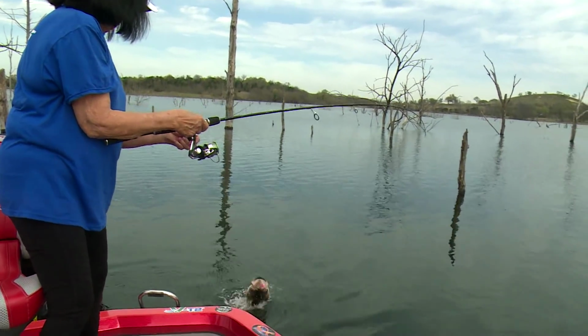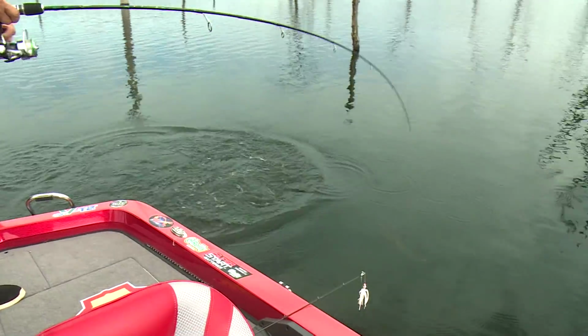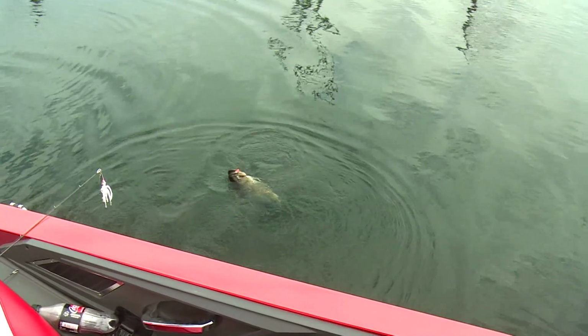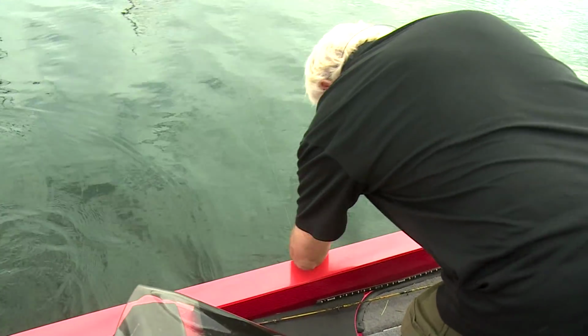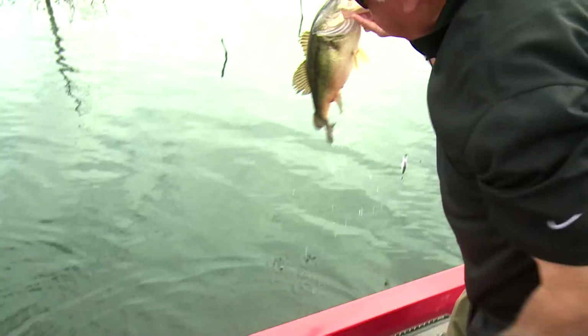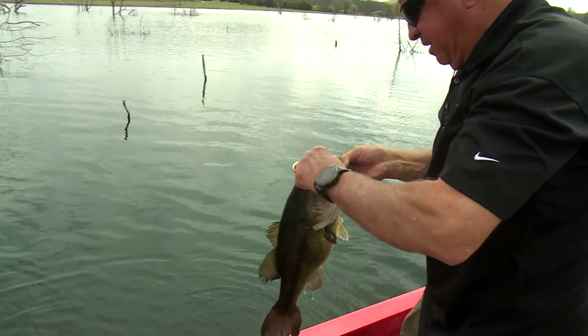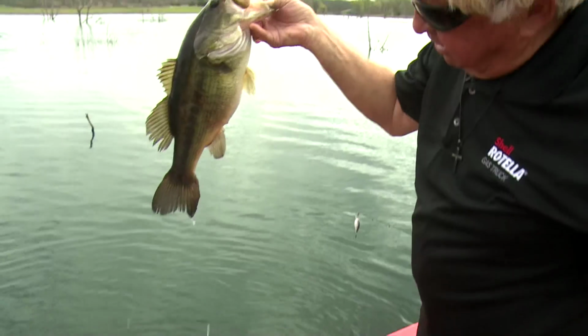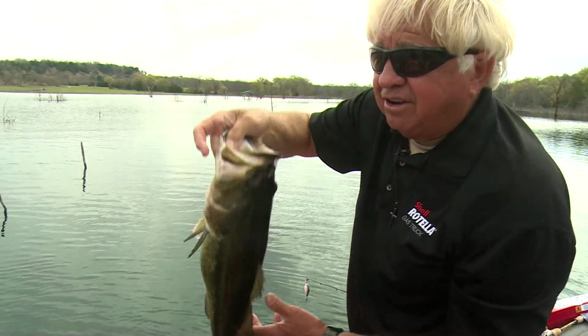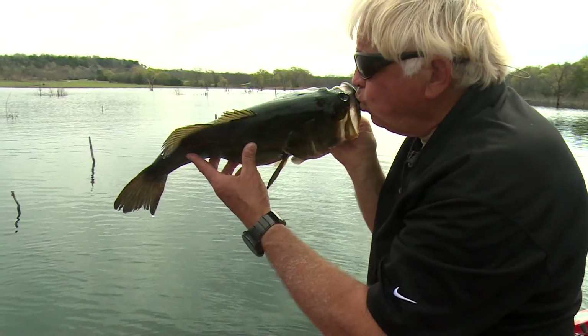You got him? Oh, golly, honey. Bigger than ones I caught. You gonna come get him? I'll have to, won't I? Yep. You're going to have to bring him up here to the front of the boat. I'm not coming back there. You got 20-pound test line on there. Oh, look at that. Golly, look at that. That's a 5-pound bass. I think we might have to go to the house and get another spinning rod.